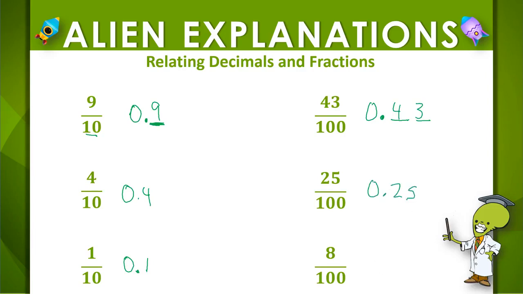Now, what about 8 hundredths? Would you write it like this? No, you would not, because this is the tenths, so you would not write 8 hundredths like that. You would write it just like 8 cents, like this, because this is where the hundredths place is. There are no tenths in that number.